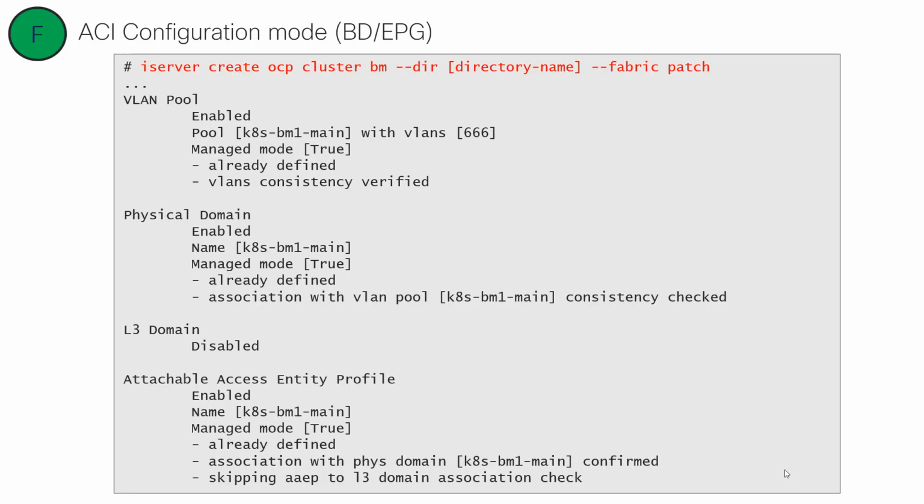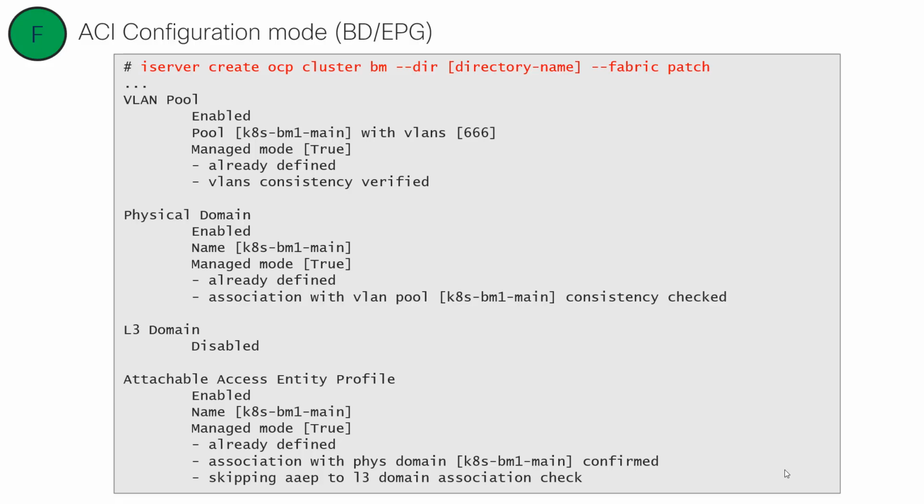iserver runs fabric configuration mode in patch logic, so if the object, config, or policy already exists, it is only checked if it matches configuration intent. This is what we see here as an example output to keep the output smaller. Refer to GitHub for documentation of full outputs that show what happens when objects are created. Keep in mind that the fabric JSON definition prepared for configuration mode can be also used for check mode, simply saying in such case checks are more complete.